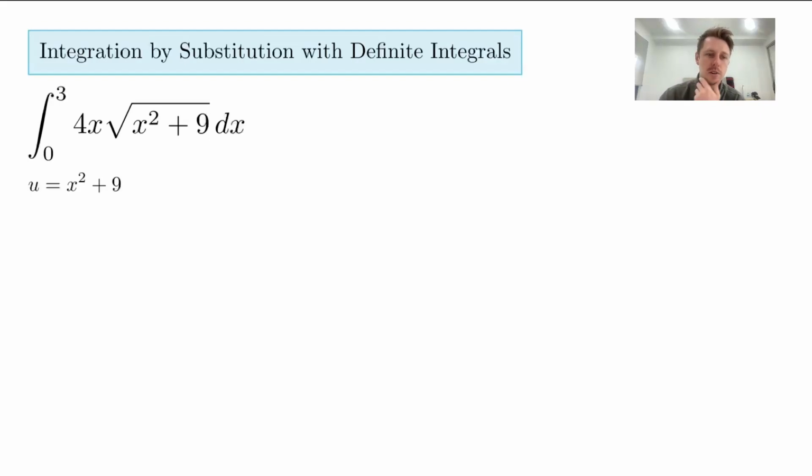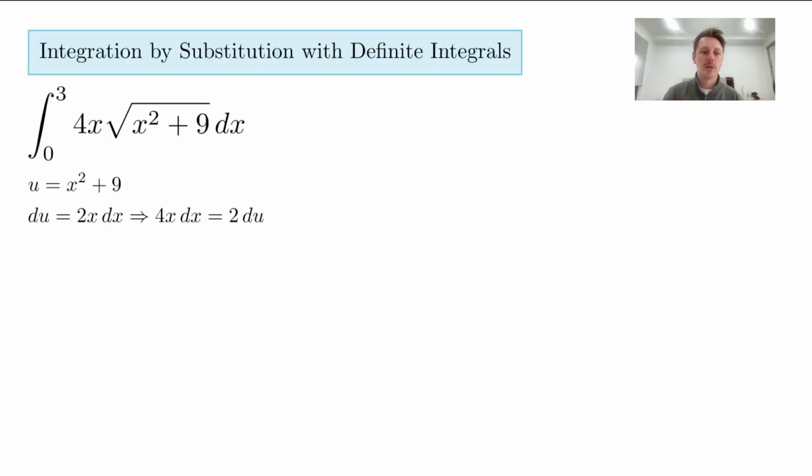So if we set u equal to x squared plus 9, then we can say du is 2x dx. Or another way to think about that is the derivative of u with respect to x is 2x, and then you just move the dx to the other side. You can treat it as a fraction. I'll put a link below for why we're allowed to do that. But we can see that du equals 2x dx.